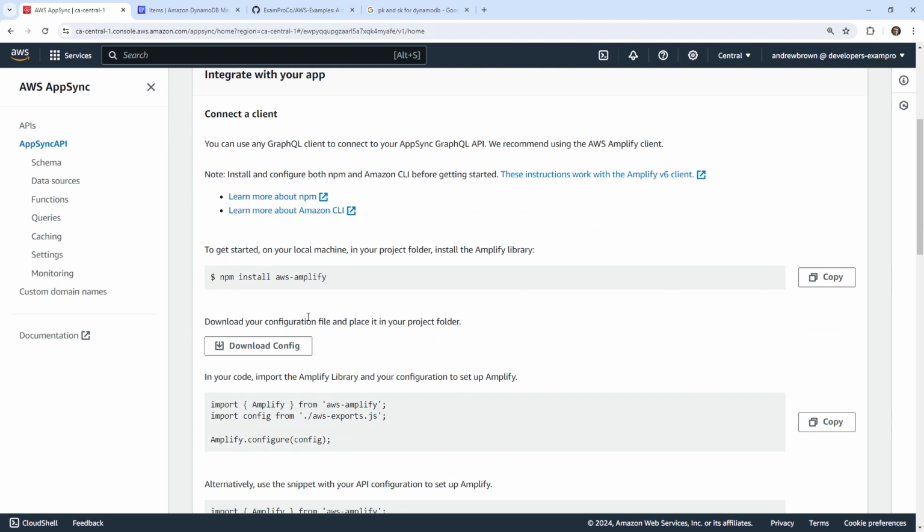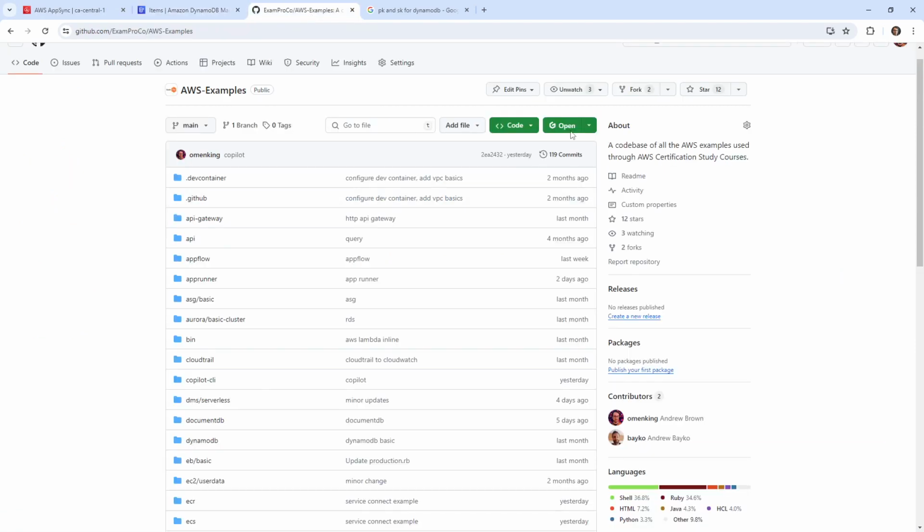And the way you're going to work with AppSync is through the AWS Amplify SDK. I don't like AWS Amplify, but they happen to take a lot of the client-side APIs or drivers, whatever you want to call them, for like Cognito and Amplify, and they package it under there. So you have to use AWS Amplify even if you don't like it. Luckily, the thing is that AWS Amplify is modular.